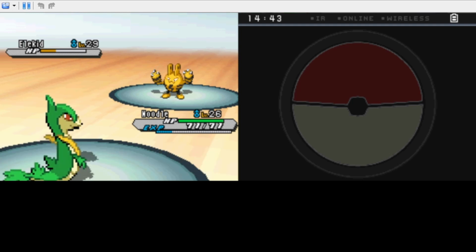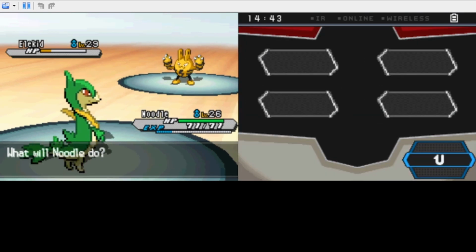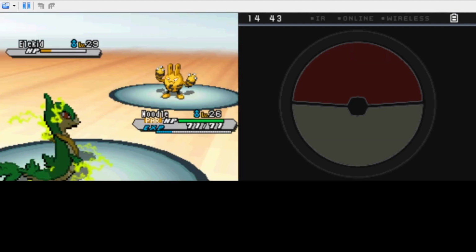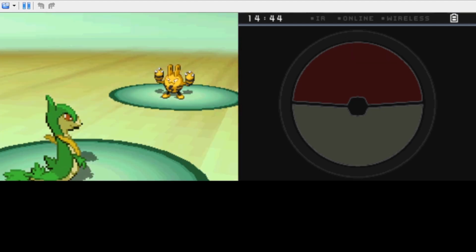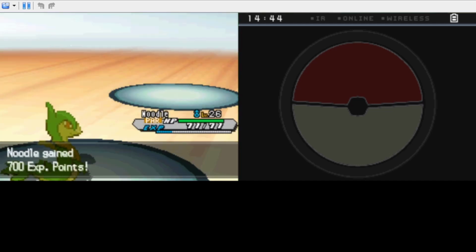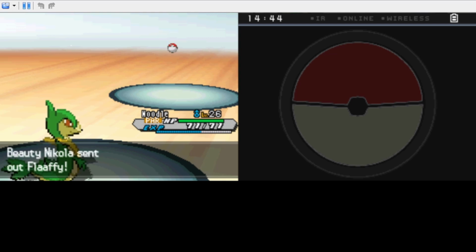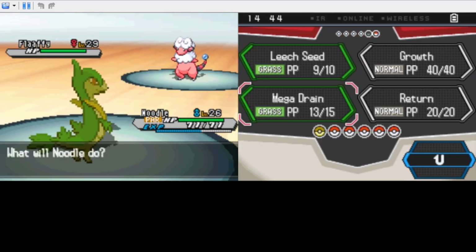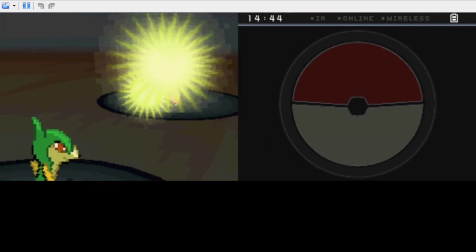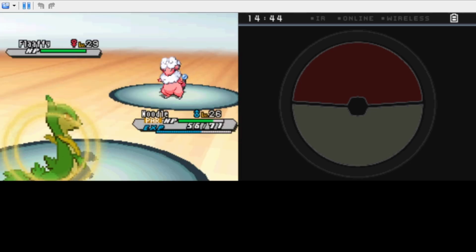Nice crit. Glad most of the crits are coming for me. I know that my Solosis died from some bad luck, but otherwise I can't really complain about luck on my leg of this run. Sandile dying was... honestly, it wasn't really even avoidable. I don't think there was any way I was getting out of that battle without anything dying. I didn't know that guy was going to have a level 29 Darumaka just out of nowhere. I really shouldn't have fought him. But we'll keep going.